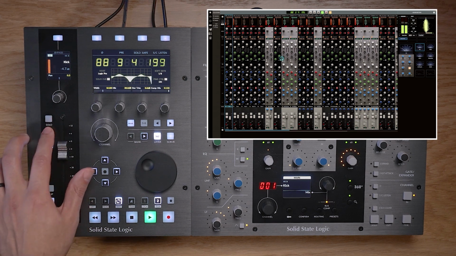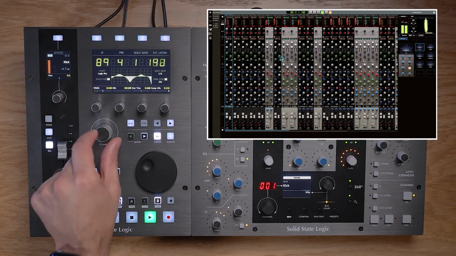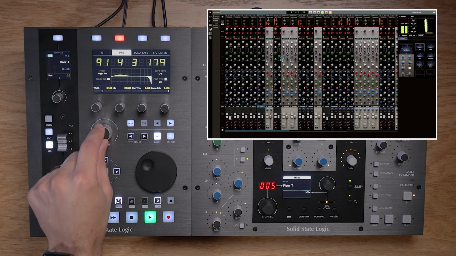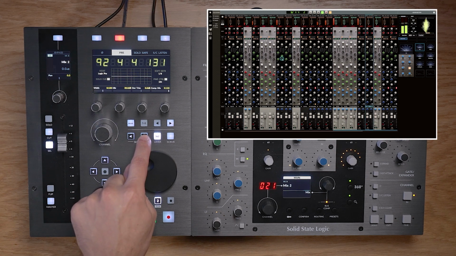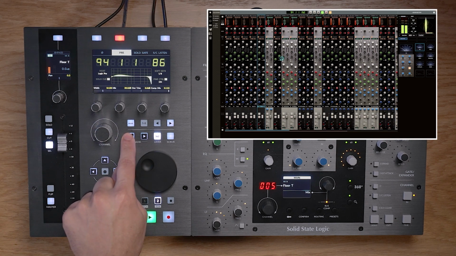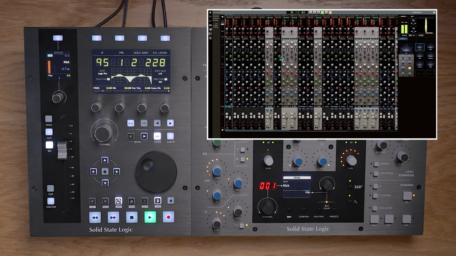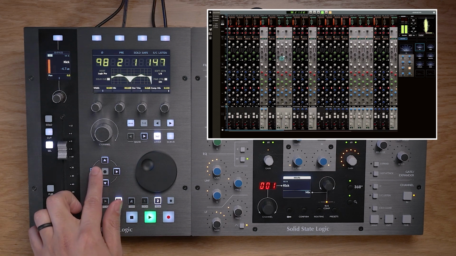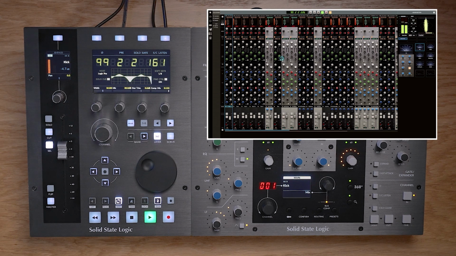Scrolling through the channels via the encoder on the UF1 will cause the UC1 to follow and vice versa. We can also use the bank buttons to move in blocks of 8 for quickly navigating through our mix. Whilst we're looking at the navigation of the channels in the plugin mixer, it's also worth noting that we can use the cursor keys to quickly navigate the plugin mixer window, with the up and down arrows moving us vertically up and down the channel strip and left and right allowing us to scroll through the mixer window horizontally.